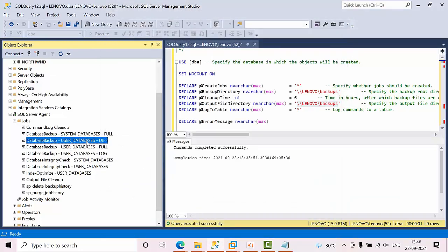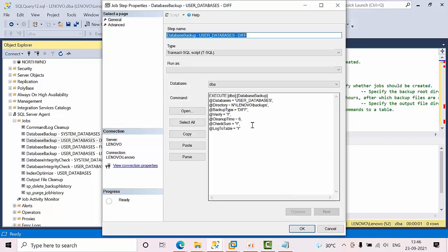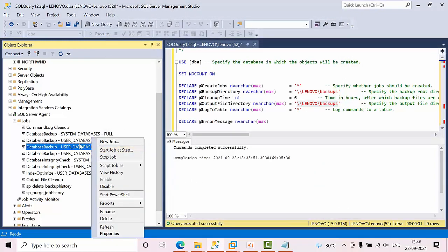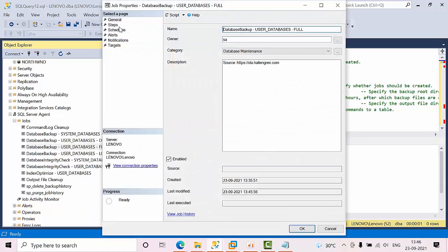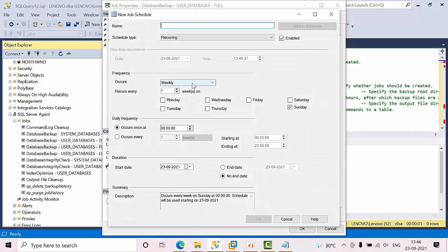Okay, now I want to configure for differential backup as well. Okay, now I'm going to perform a full, for example, but it will not get scheduled, so you have to schedule that. New, click on it, and weekly, one, starts at Sunday at 12 p.m. Okay, and 00, you can start with 12, or it's 24 hour time, which means you need to mention 24.